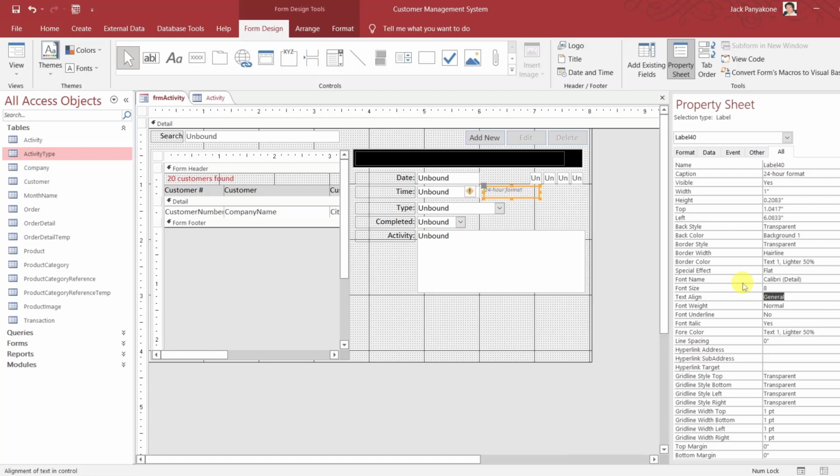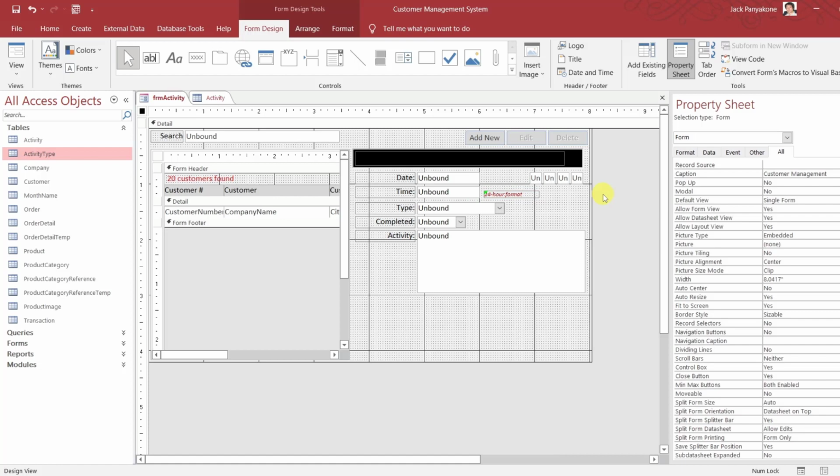Perhaps this guy should be a little red. Let's see, full color right here should be red like so. Right there. Maybe right there, that's good. Just like that. And then just remind them, hey, this is the 24-hour format. All right, Control S. Let's go back to the code.